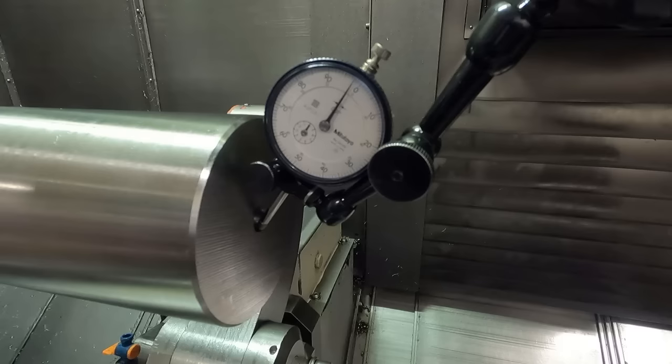So what we're going to do actually is, up here, we're going to skim a little area with the part setting just like this, so we can close the steady rest on it and we can do the end work. And after we do the end work, the tailstock center here is going to be riding on the hole that we make in the end of the part. So if everything's running true there again after that, then we're going to go and finish turn the OD.